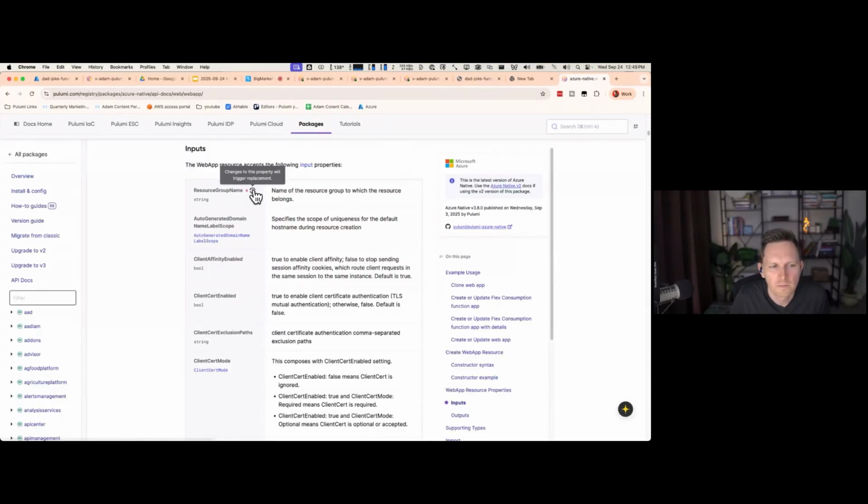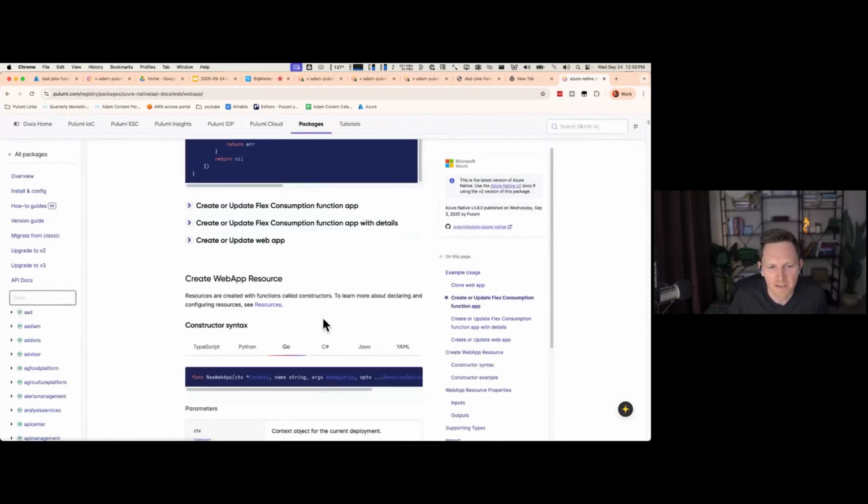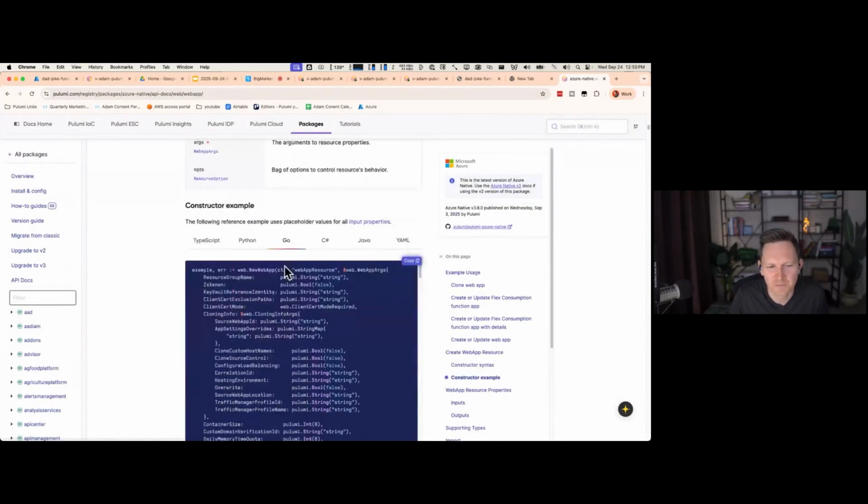So if you have any change in this one, then you may have to think about a different strategy to ensure you hit your SLOs. You can see this for everything within the registry. It depends on the case, but it's something that is important to think about. And thankfully, we have that preview, so you can see what the changes are actually going to be. But sometimes that does require careful thought.